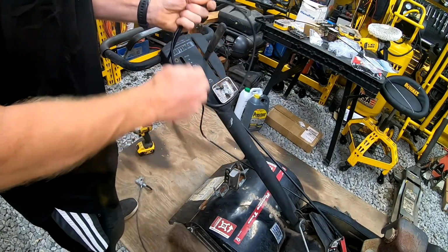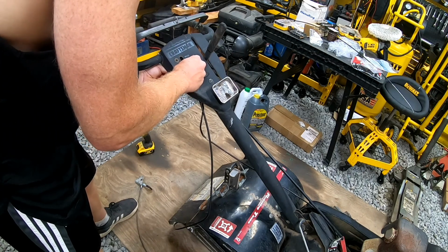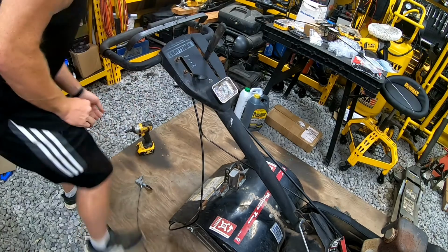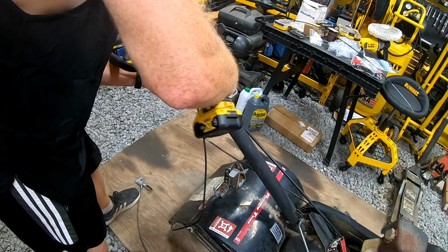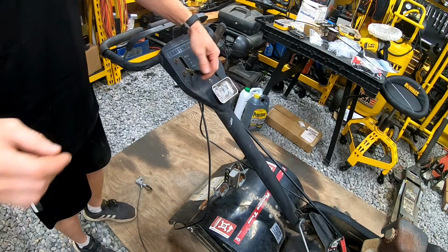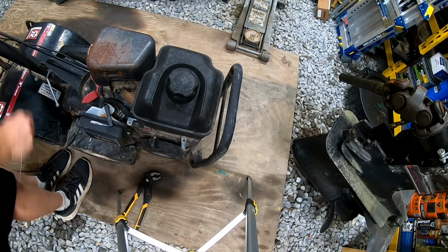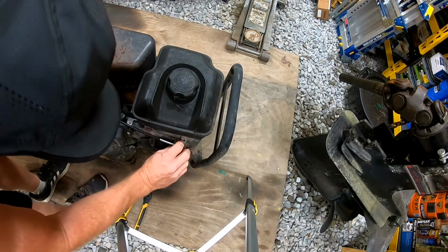Untwist this. There we go. Now we're going to feed this up through here just like the other one. And then we can put our two bolts in. And we'll tighten them up. All right, so we got the new one on there. Now we'll come back down here, run this through. And this should slip right in there. Bring it back.